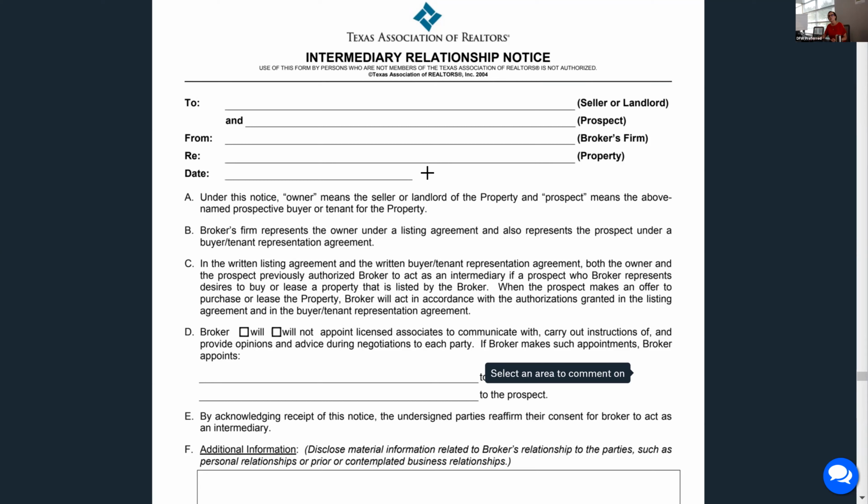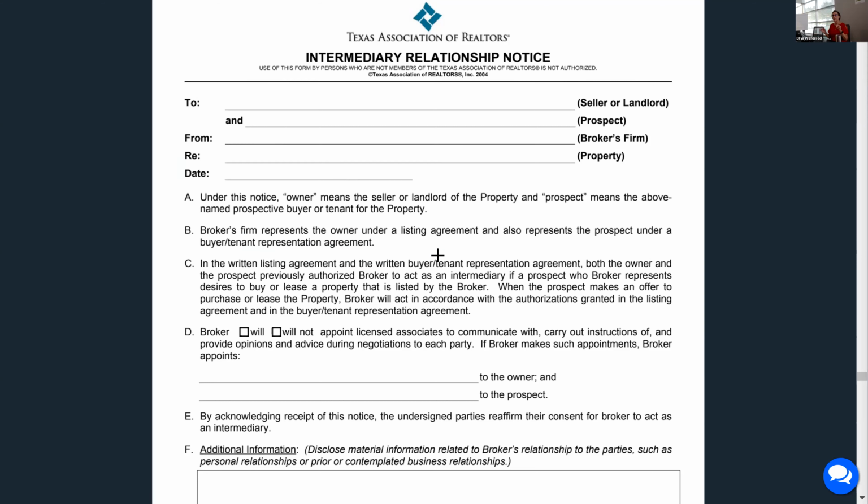So you're letting the landlord or seller know, and the prospect, the buyer or the tenant, from the broker's firm, Keller Williams DFW Preferred, regarding the property and the date. Okay, so broker's firm represents the owner under a listing agreement. Okay, that's representation, and also the prospect under a buyer-tenant representation agreement.